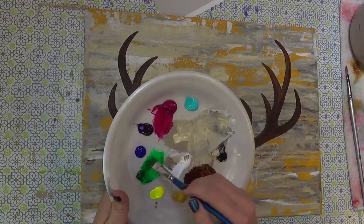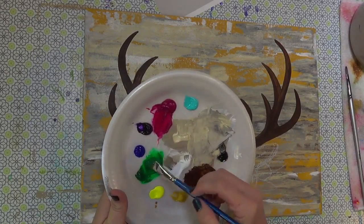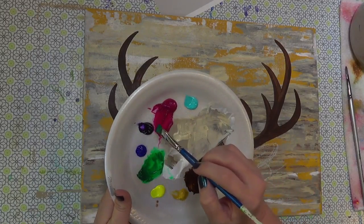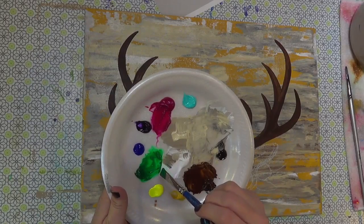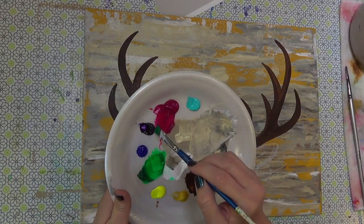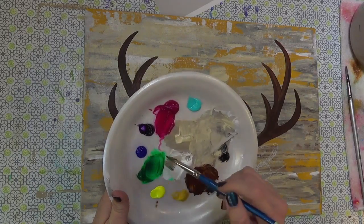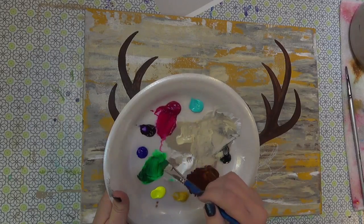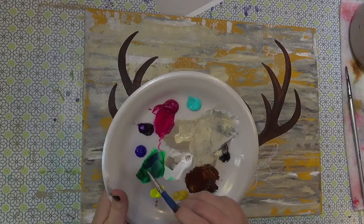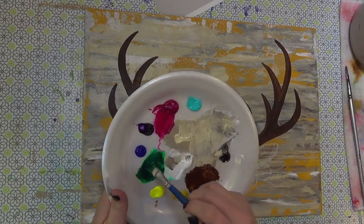If you watch Ginger Cook, she's awesome. She's one of my YouTube colleagues. She calls these circus colors. The colors that come right out of the bottle are generally really highly pigmented and really circusy. Unless you're doing a child's room, you probably wouldn't want to use them straight out of the bottle is what I'm saying.